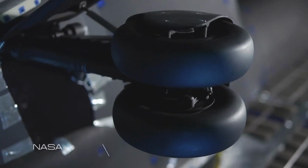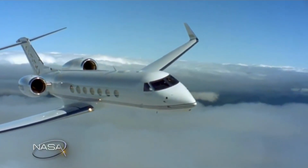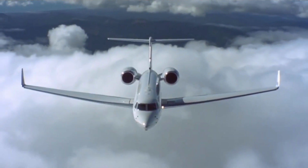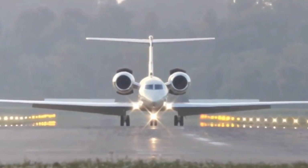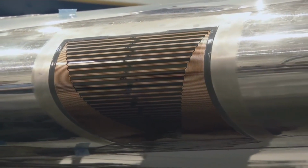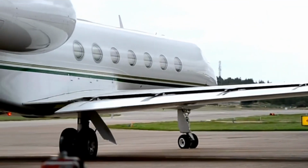And so we have been working on this technology for the past few years, and we are part of a program with our partner Gulfstream, that once we are done with this experiment, that we down select some of our best performing noise reduction concepts for both flap and landing gear, and pretty much put it on the Gulfstream aircraft, and we use that aircraft as a test bed to really find out the performance of these noise reduction technologies that we're working on in a real environment, which is the actual full-scale aircraft.